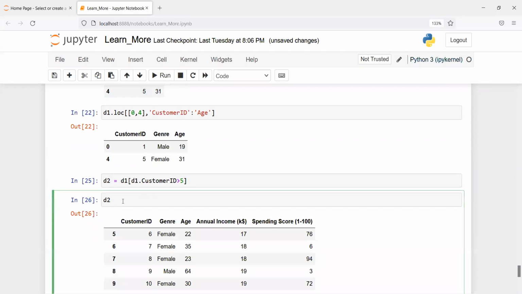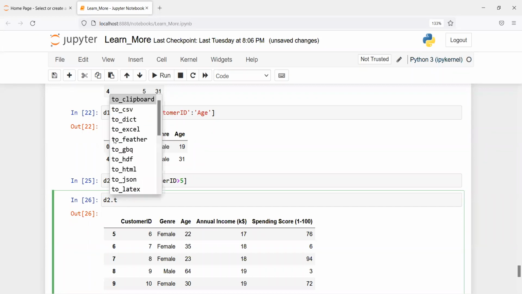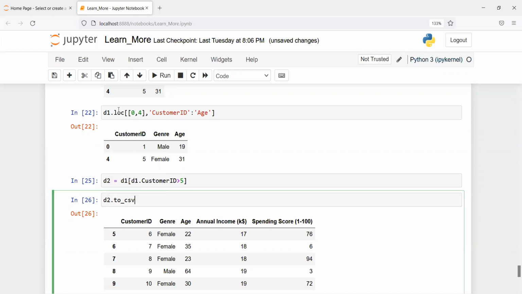And if I want to write it to any CSV file, you need to say to CSV and the file name.